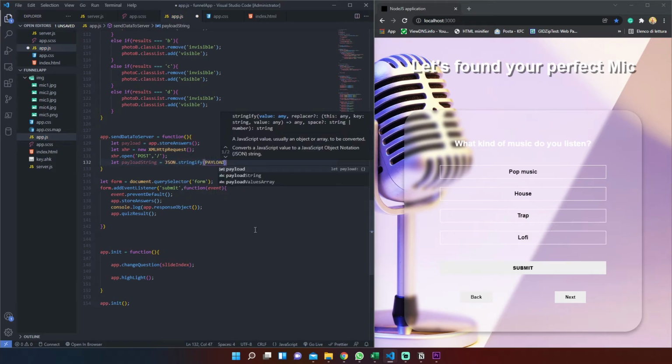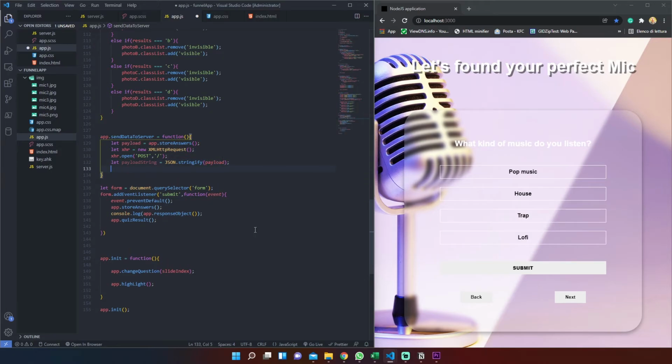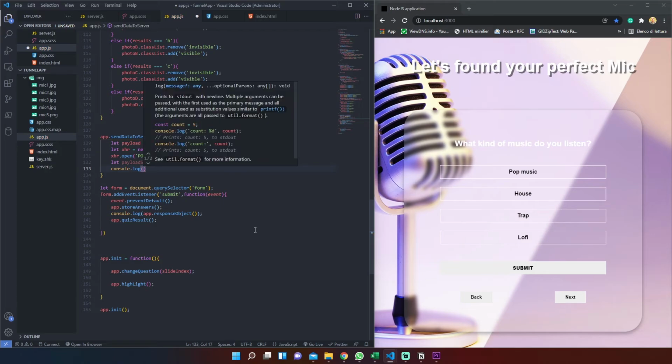We need to pass payload. After that, the first thing we want to do is console.log our payloadString.